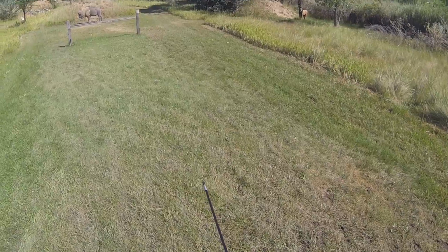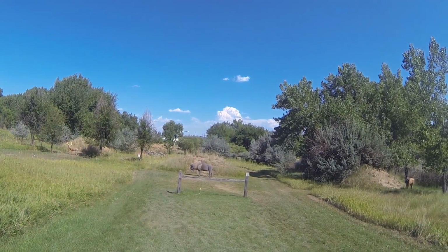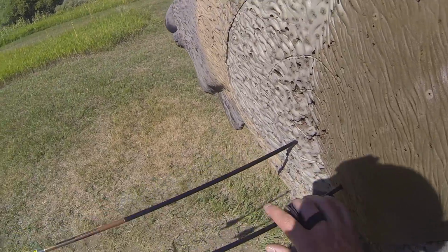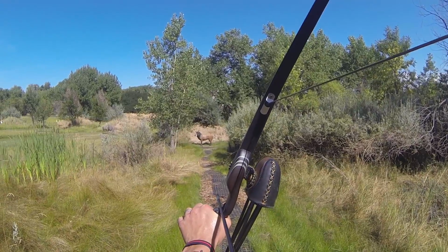Bit low. I need to speed up, just a little bit. That's a little granny gear. Another plus 2 and an even. I was 16 up. Now I am 18 up.